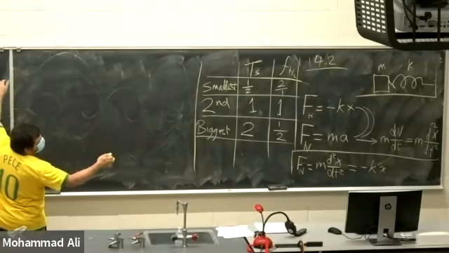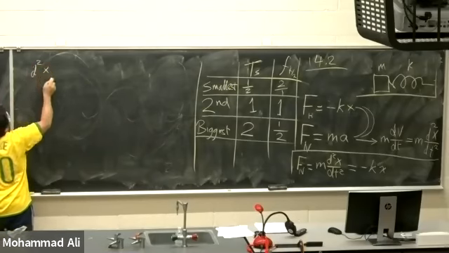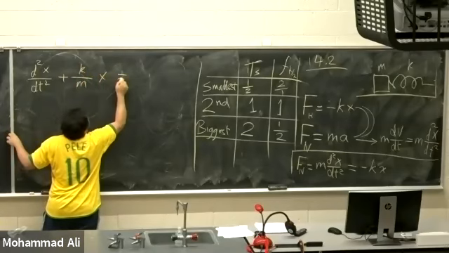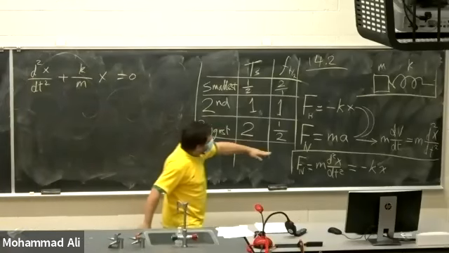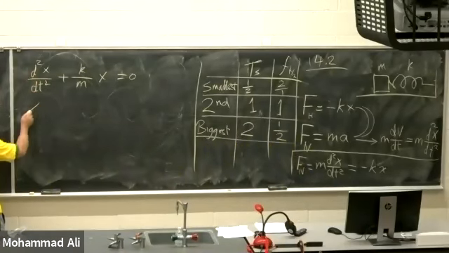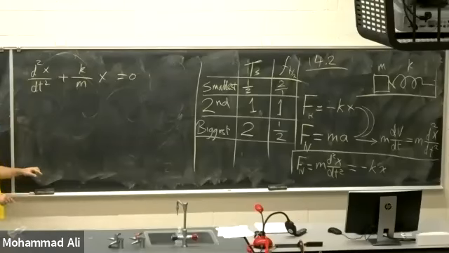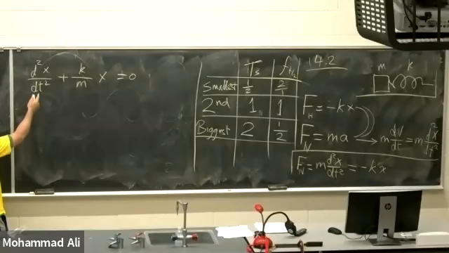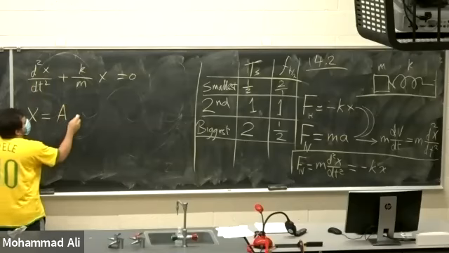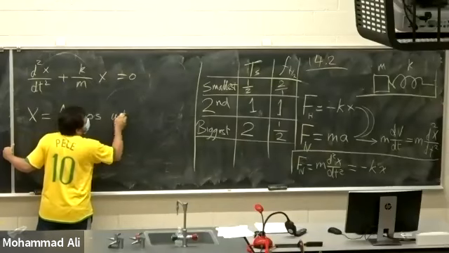By reordering it, we will see that d2x over dt squared plus k over m multiplied by x is equal to 0. I just divide by m and move this term to this side, so it becomes positive. You may know that d2x by dt squared is x double dot. But it's okay. Now we can solve this equation using this final relation. x as a function of time is equal to A cosine omega t plus phi.